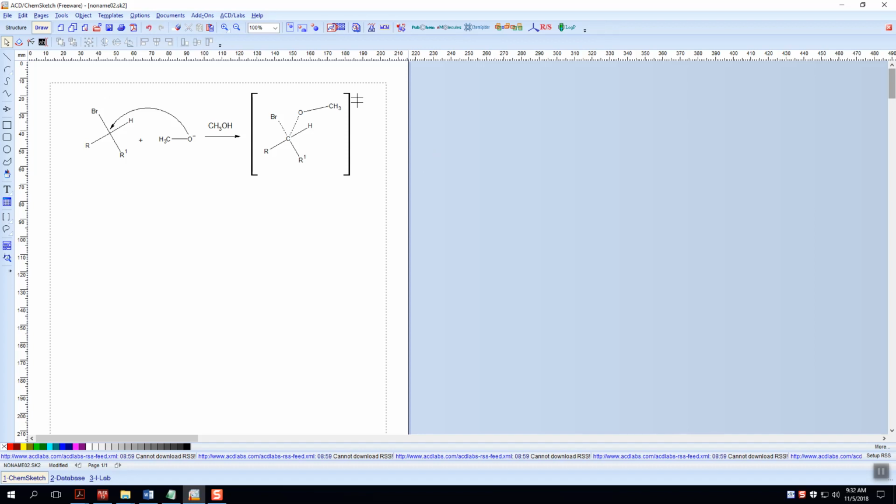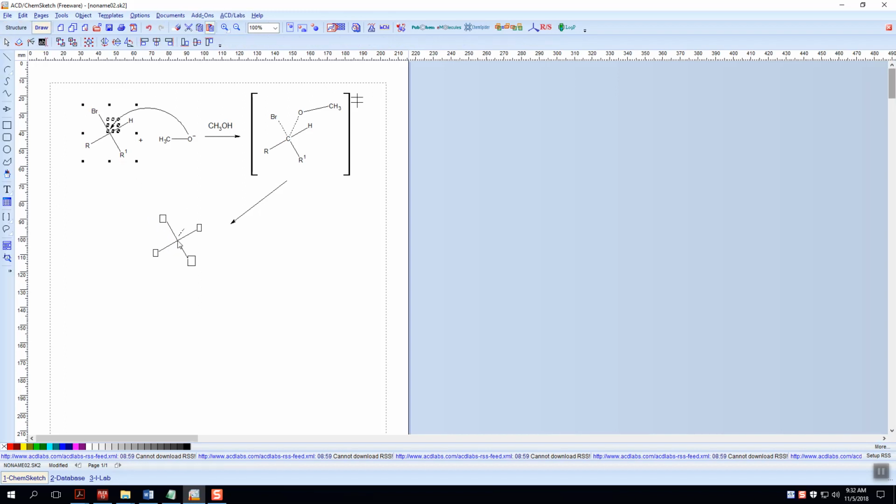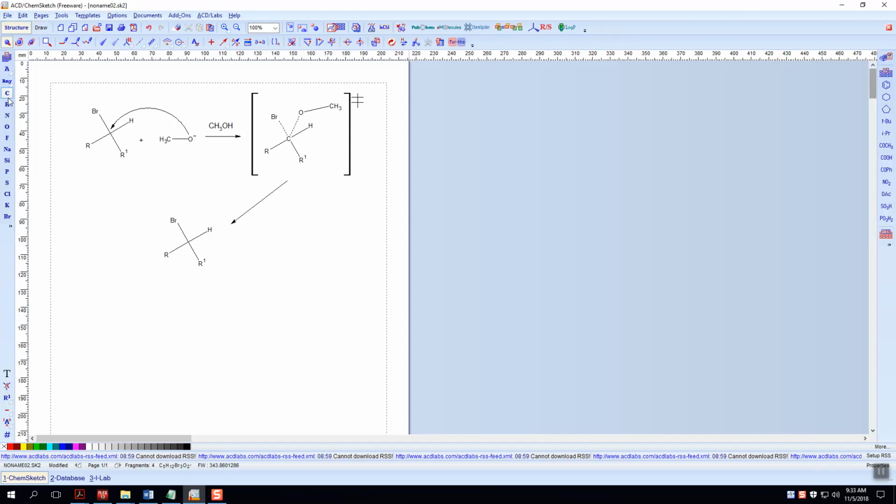All right, now that I have that, I can go back over here and draw another line, like so. This time, I want to grab my original molecule, so I'm going to click this, hit Control C, Control V, get this here, get rid of the little arrow again, and the little line. And this time, I want to change this to an OCH3, so I change this to an O, and I add the methyl group like this, and then I add Br over here, and I put a minus charge on it like this.